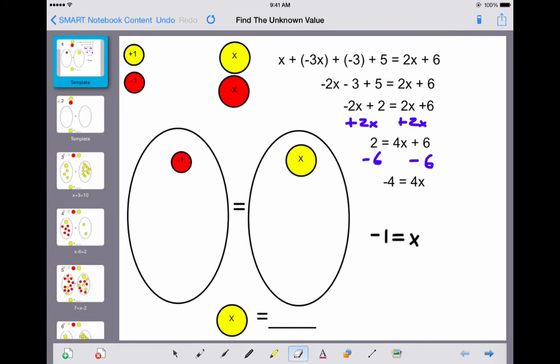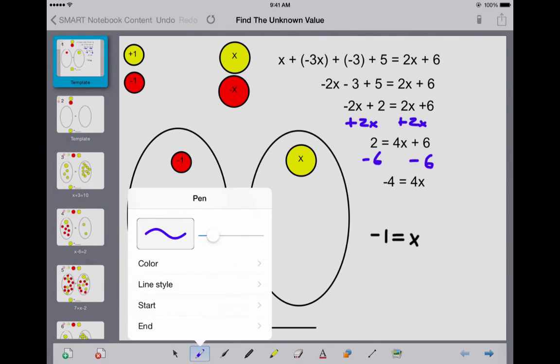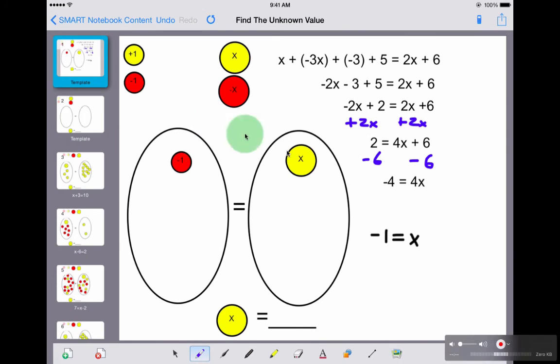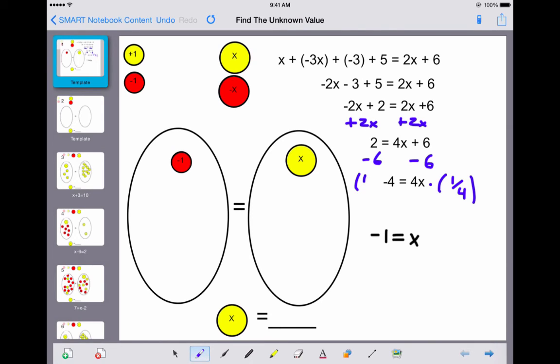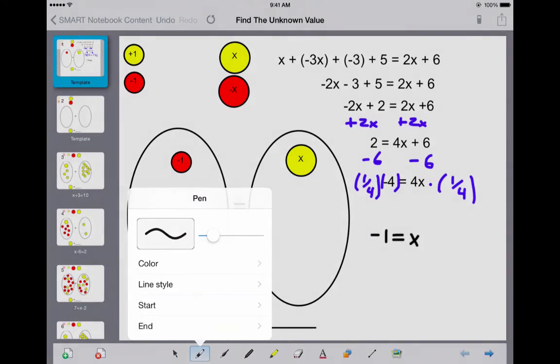Another option, and the one that I actually like the most, is instead of dividing by 4, I prefer to say that what we actually did was we multiplied by 1/4, right? We kept only 1/4 of each of these clusters. So I might say multiplied by, and I'll write 1/4 as best I can. So we multiplied the right-hand side of the equation. We have taken 1/4 of the right cluster, and we're going to do the same thing with the left cluster. We are going to take 1/4 of whatever was there, and I'm actually going to put in another set of parentheses around this negative 4, otherwise it might look like subtraction, and same outcome. We find that the value of our unknown variable x is negative 1.